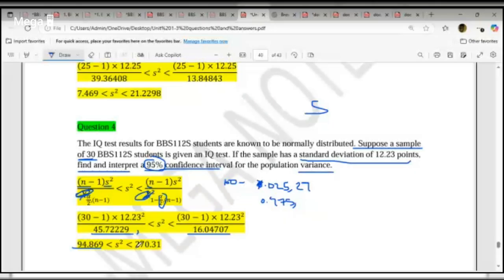Anytime you do a confidence interval for variance, those are the steps you are going to use. So rather focus on the steps and the formula. Just master where you get this and that, then it becomes easy for you. One example is fine, but let's do one more just to be clear.